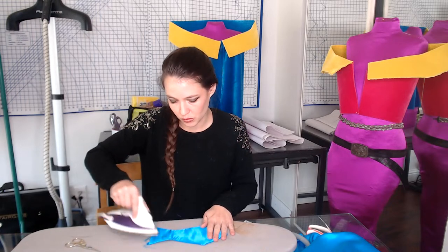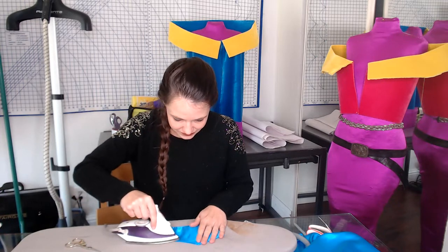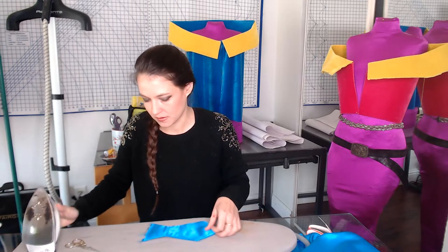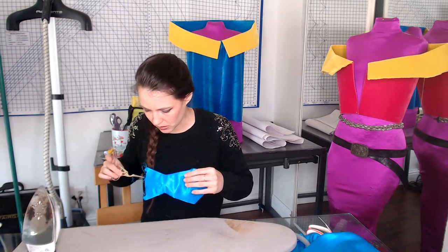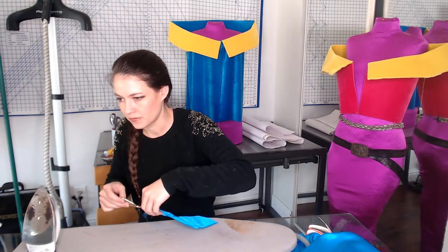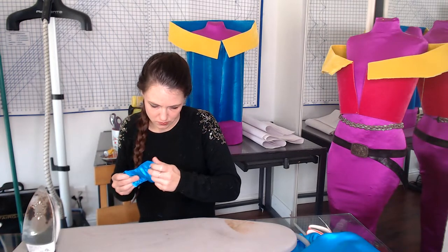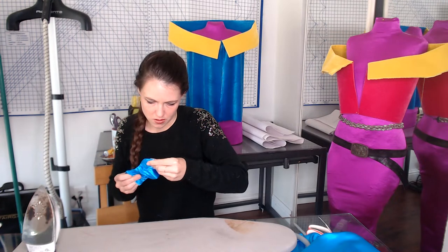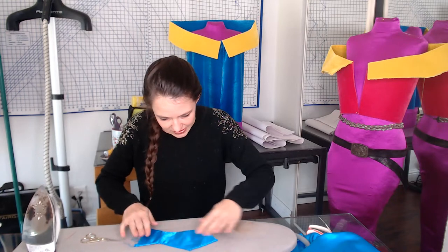Smooshing you, smooshing you, smoosh. With yellow fuzz from the velvet. There we go. That's much better. I think I still need to clip it.